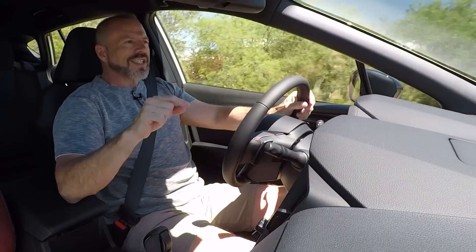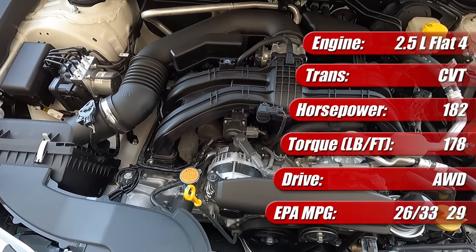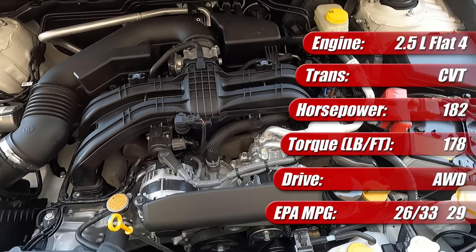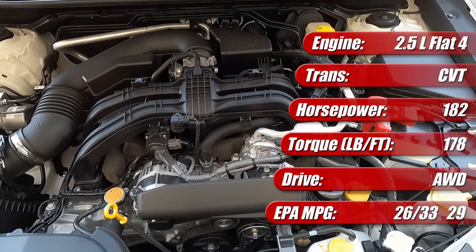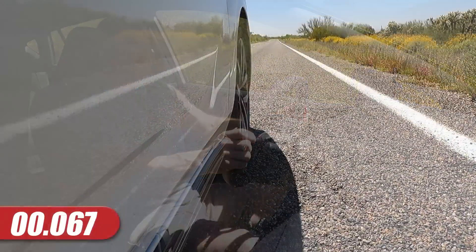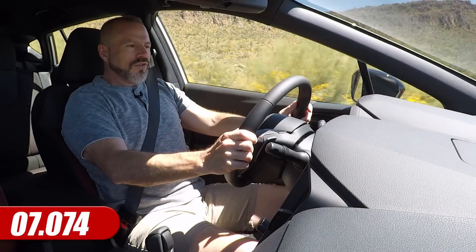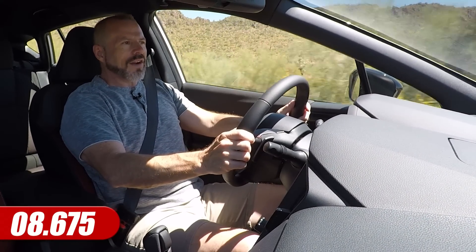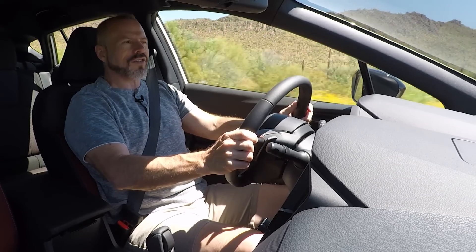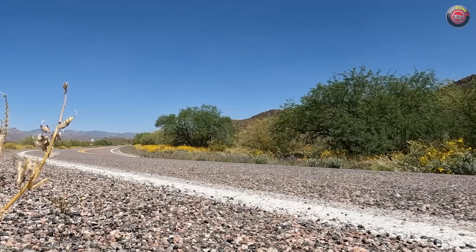Getting the RS gets you a special engine in the Impreza: the larger 2.5-liter horizontally opposed boxer four-cylinder with 182 horsepower and 178 lb-ft of torque, mated to a continuously variable transmission with an eight-speed step mode. The question I always ask is: how does it go? I come to a complete stop out in the middle of nowhere and go — it's a CVT, you can hear it droning. That's a non-scientific zero to 60 with the air conditioner on, so it may be a little slower than some quoted figures.